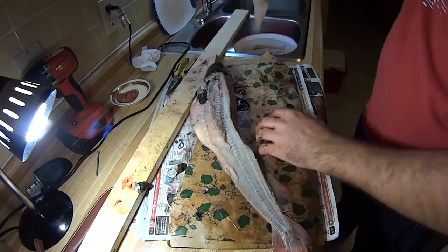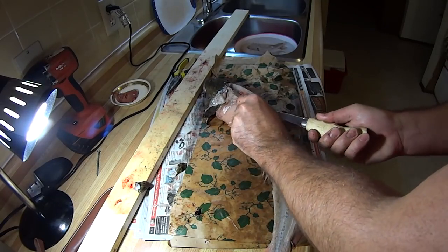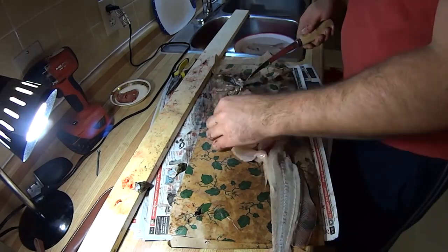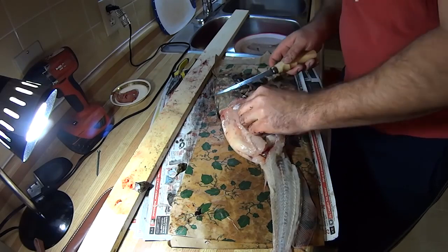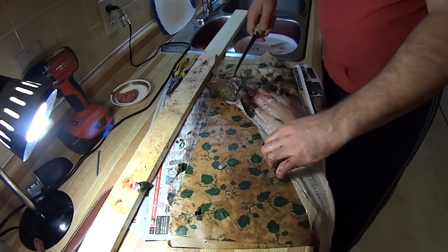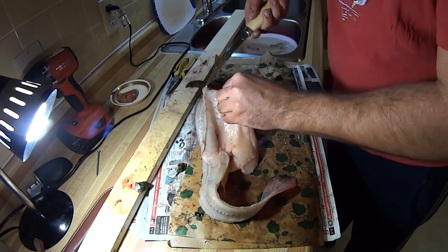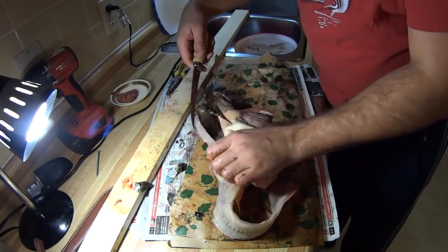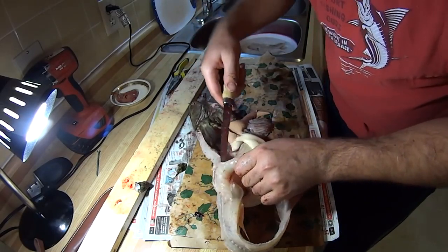Nice and white meat. When you cut fillet, especially from burbot, put it in a bowl with water and salt and let it sit there for a half hour or so. It's gonna get that extra slime what left on the fillet off, as well that maybe muddy taste a little bit. Works well for any fish. After you cut fillet, put it in cold water with salt.